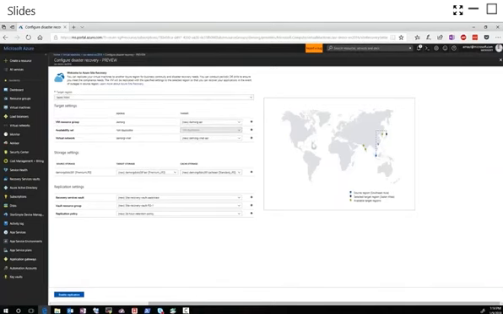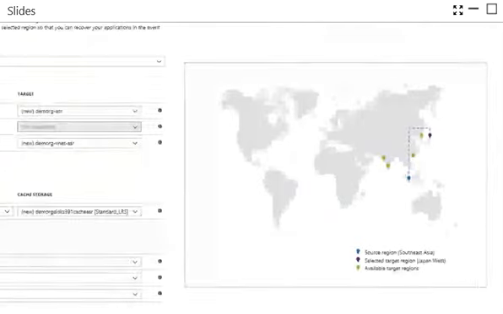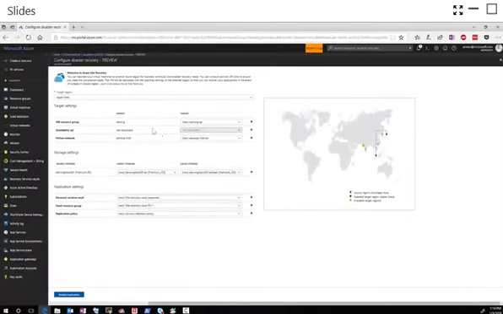I have the possibility to replicate it to all the data centers in the region, so I can replicate to Japan West, and then it's going to ask me what the resource group, the availability set if applicable, the virtual network, storage account, and the replication settings are that you want to have for this virtual machine. So that's how the experience looks as we speak.